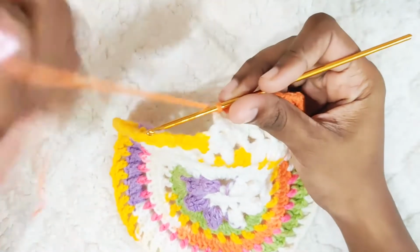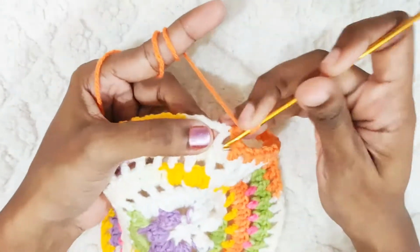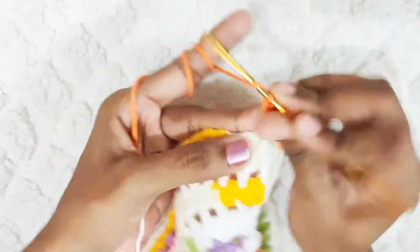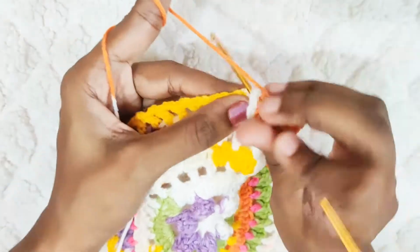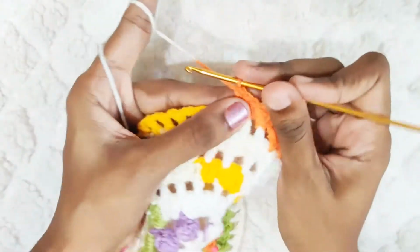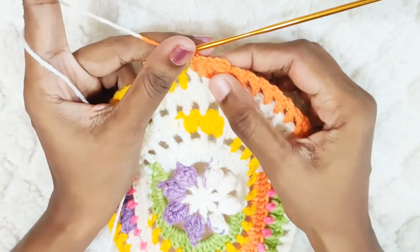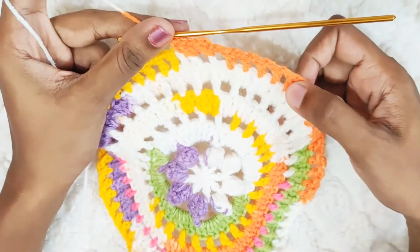Round number 9, chain 2 and 1 front post double crochet in this double crochet, one double crochet in this chain space, and 1 front post double crochet in this next front post double crochet. Now repeat this all around. 1 front post double crochet and 1 double crochet in this chain space, and once you reach the end, slip stitch on top of this first front post double crochet, and total you should have 126 stitches.